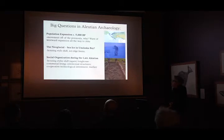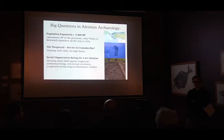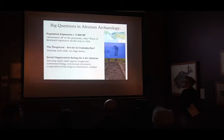And then the third is a question of social organization changes during the late Aleutian period. Remember I said that in the last 1500 years, we see a lot of imported goods, mostly from the East, implying cultural trade relations to the East. But we see a pretty dramatic shift in housing styles from the typical barabara or hula, which is a semi-subterranean pit with a sod covered roof, which is very well adapted to the conditions out here. We see that shift from being single family or extended families in size to becoming very enormous. The shape changes a little bit to the point that we call them long houses. They're squared off and they're long, in some places up to a couple hundred feet in length.